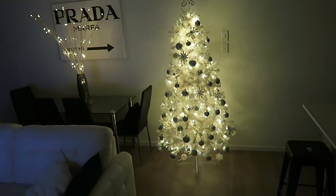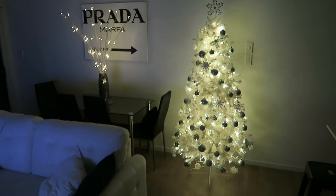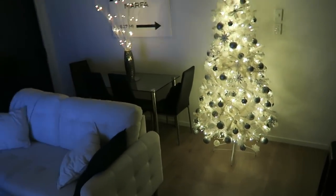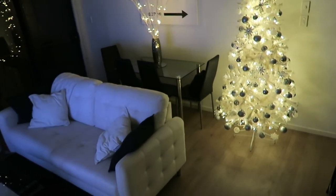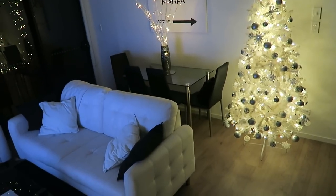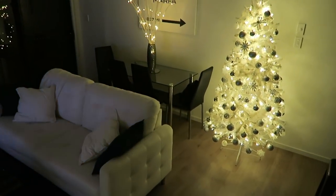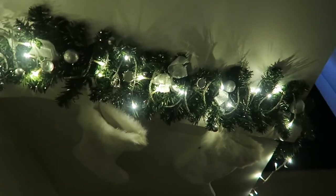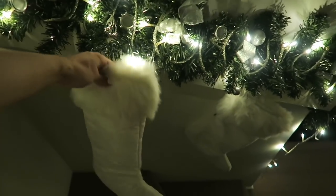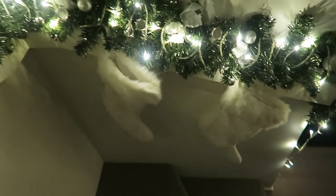It's so funny because my style with decorating for Christmas is very cozy with all the fairy lights and stuff. But what you guys don't realize, especially those of you who live overseas, is it's really hot here at the moment. It's currently like 90 degrees or something ridiculous like that. But I just feel like Christmas is such a cozy kind of holiday. I mean, look at the stockings, they're covered in fur. This is not an Australian Christmas style, I'm telling you. But I've always decorated like that.